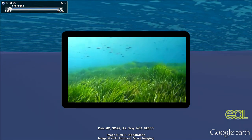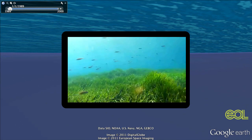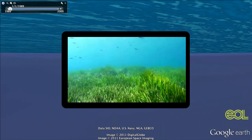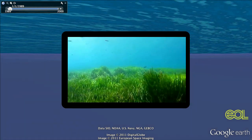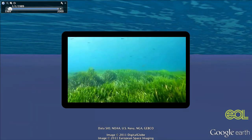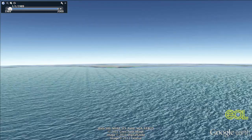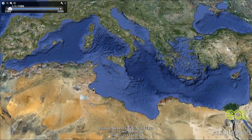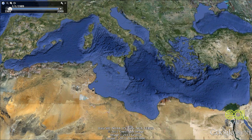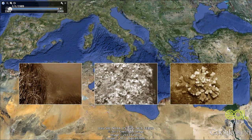Ruiz Fernandez talks about Posidonia like a kind of underwater forest. It provides shelter for countless fish and invertebrates. It helps prevent erosion and keep the water clear. And it stores carbon. The seagrass leaves even change their colors depending on the season. So that's the picture of the Mediterranean before 1990: thick meadows of Posidonia, carpets of mostly red and brown algae.